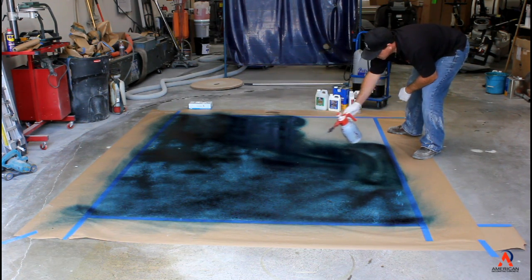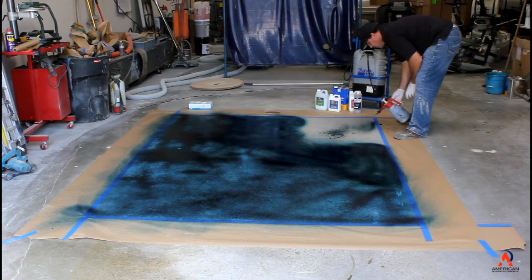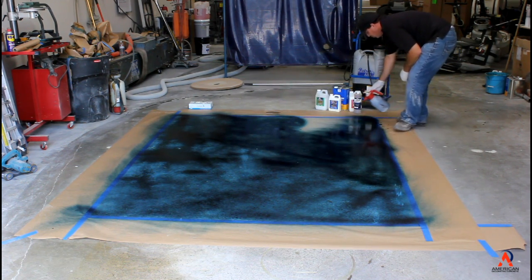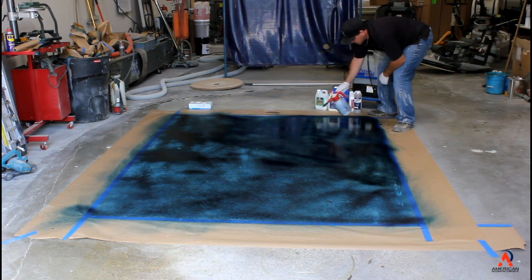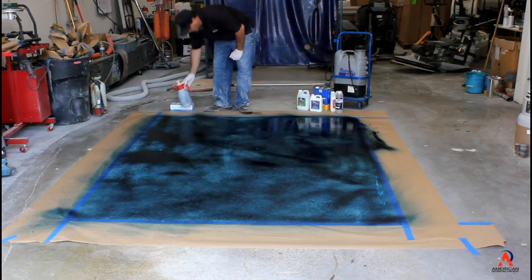So again, use a larger sprayer, it makes your job a little easier. As seen in the Sherlock video, I used the larger sprayer. So if you do get drips like I just did there, spray it right away. Get on it, and then it won't leave a pattern in there. If you leave those drips like that, it's going to stay like that. So you can see that that's drying fairly fast.